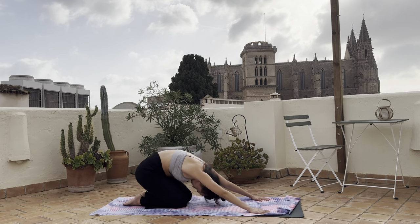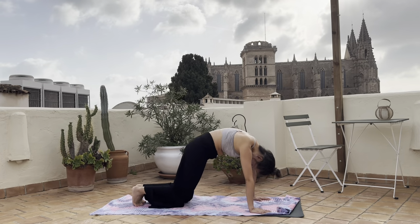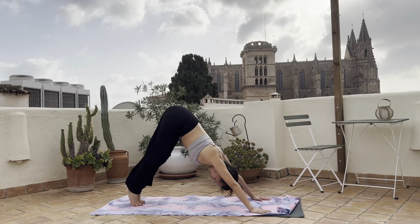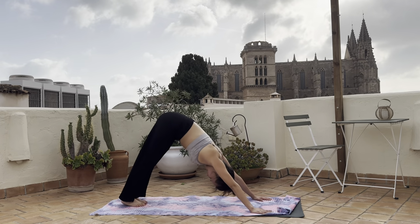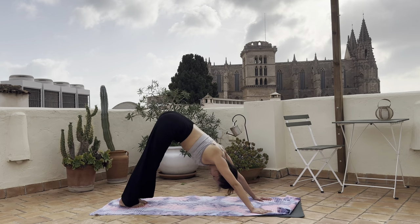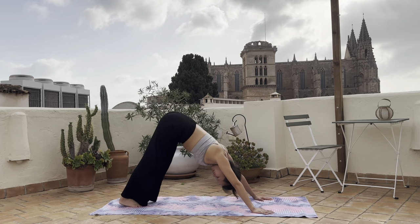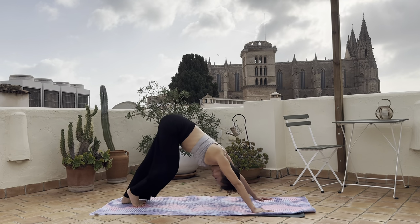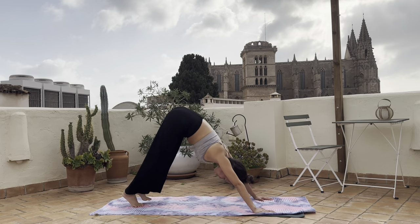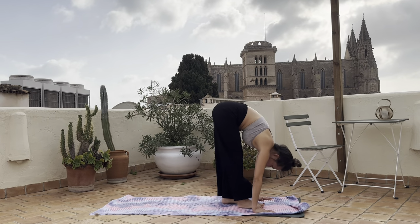And take a big inhale, round your spine, and bring your body up and tap the toes. Bring the hips up, downward facing dog. Stay in this downward facing dog. You can walk out your dogs. And we'll slowly walk towards the top of the mat.